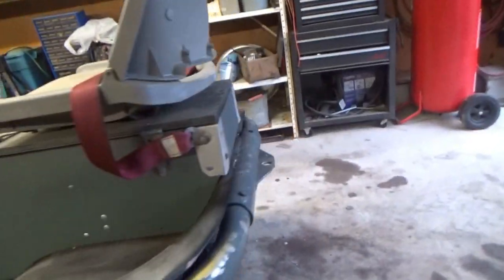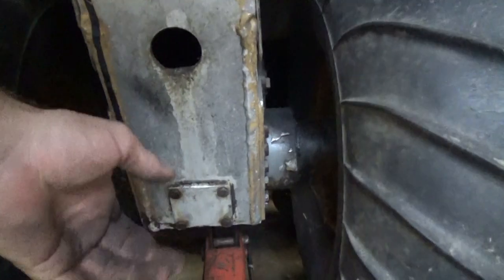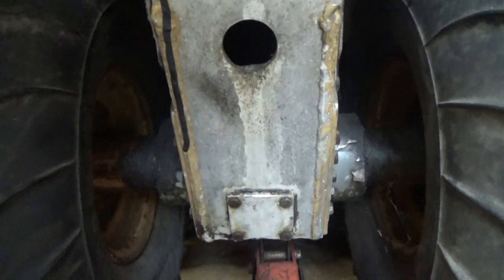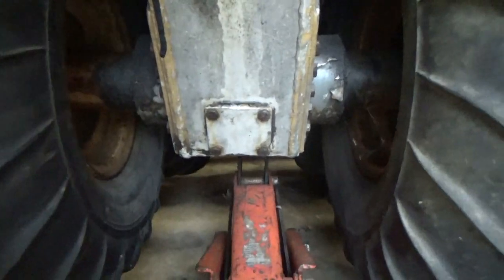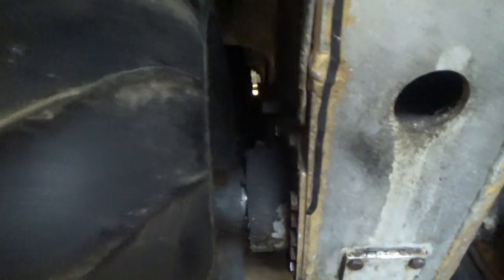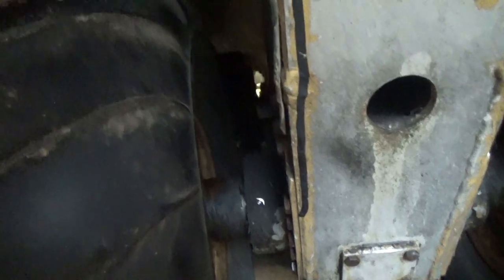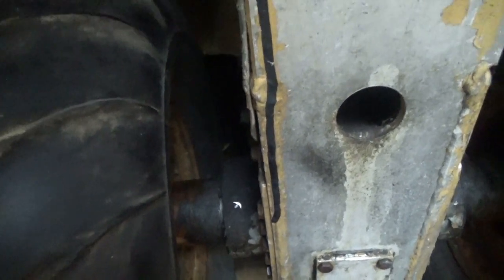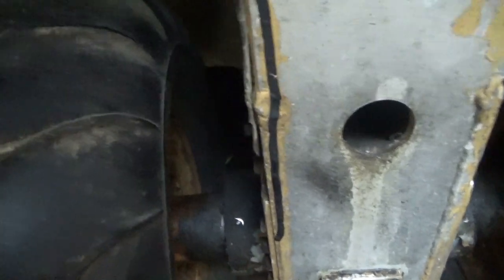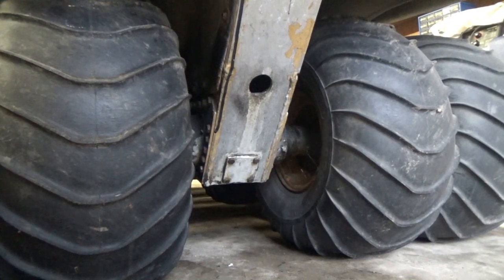This one is basically hand-built. All the welds are hand done in a jig, very little automation. Even that drain plug is just a square plate of aluminum — you'd think they'd put a bolt in there like everybody else does, but no, they just tap and thread four holes and bolt on an aluminum plate. I have a leaky seal on one rear axle, so I'm going to have to figure that out. My friend up north who's educating me on this said it'll be a standard part — you can find seals, it won't be a problem.